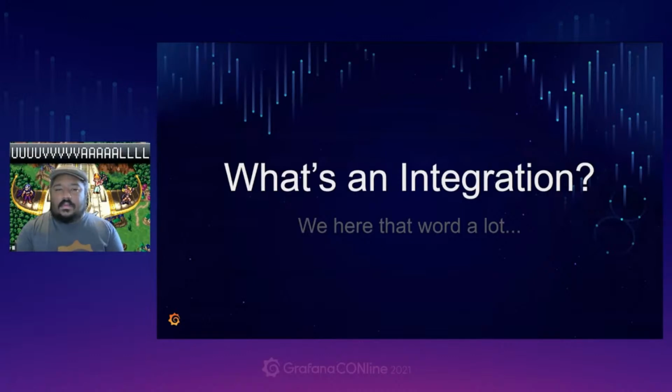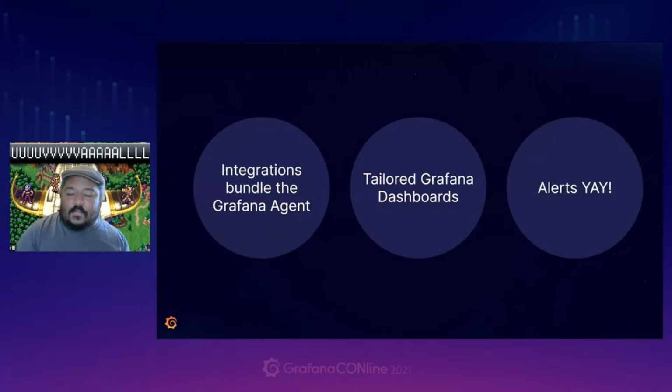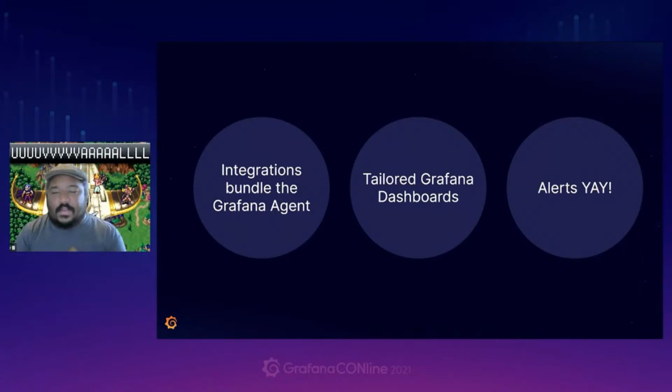So this is where Grafana Cloud Integrations comes in. We hear this word a lot in our industry, not just monitoring or observability, but overarching in the tech world. So let's talk a little bit about what that means for Grafana. At Grafana Labs, our integrations take the Grafana agent, our tailored Grafana dashboards that we've built for you, and some alerting defaults for common observability targets like Linux hosts, Kubernetes clusters, Consul for service discovery, etcd, those types of things, as well as a pre-configured Prometheus and Grafana-based observability stack. That way you can get up and running in minutes, and you're not having to worry about what else you need to do.